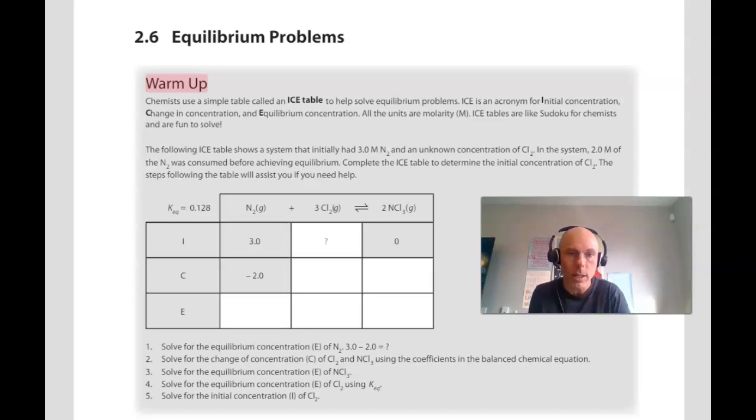We are in section 2.6, Equilibrium Problems, page 163 of our textbook, or 171 of the ebook. This is the last section of chapter 2, so we're going to be wrapping up our conversation about equilibrium by learning how to solve 3 different types of problems using skills and concepts we've acquired along the way.